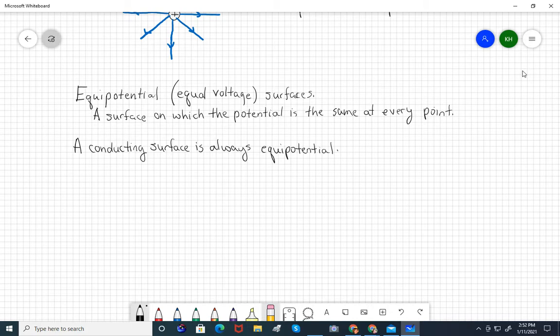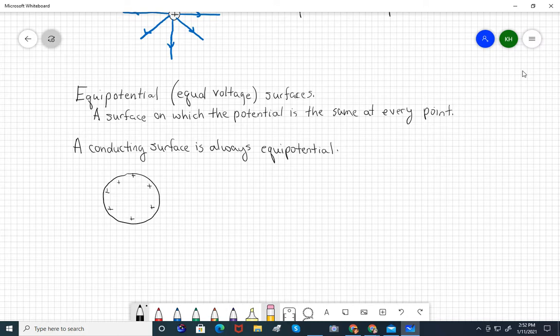Let's think about this. If I had a piece of metal, a spherical conductor, we know that the electric field inside is going to be 0, and the electric field at the surface is going to be the same. All of these charges are going to distribute across the surface until they don't feel any force. If you can think of this coming out, there'd be more charges. Okay? So the charges will be at rest.